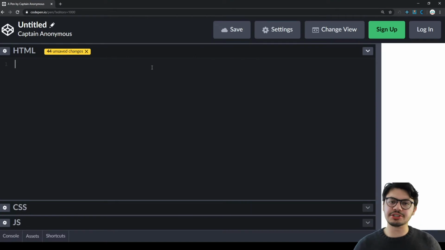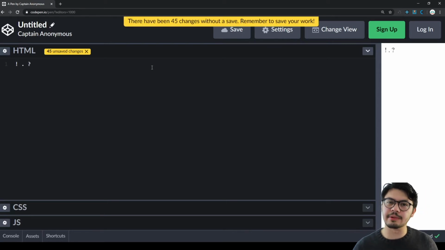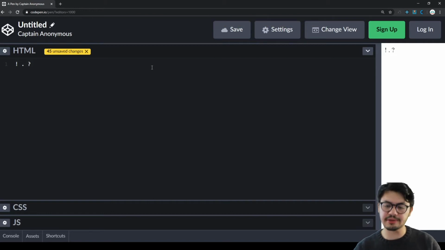So before we jump into exactly what syntax is and how it works, we're going to review some quick symbols to help us along with these lessons. I'm going to start with three symbols that we're all quite familiar with, and those will be the exclamation mark, the period, and the question mark. These won't really help us when it comes to programming, but they'll help us understand how our programs read.